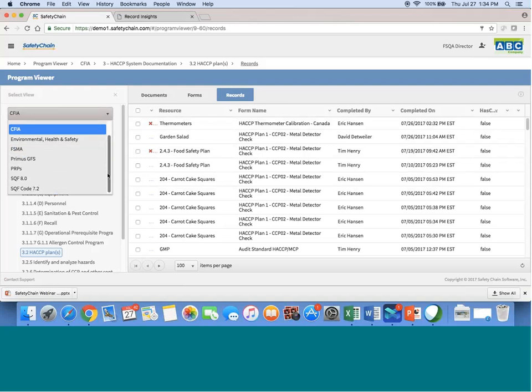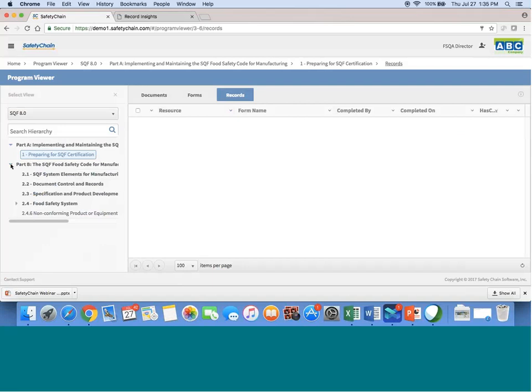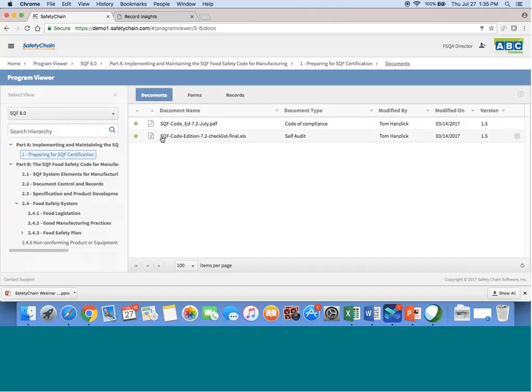If I take it a step further, sorry to show you the Canadian code for many of you U.S. folks, but I'm sure many of you U.S. folks are quite familiar with the code I'm showing you here as well, right? Here's the SQF code. You can do the exact same thing with the SQF code, where you can store and house your documents, keep track of those documents, and have any forms in here that roll up to it. Think about an auditor coming in, who could even start doing a documentation audit online before they come in and review your results or whatever that might be.